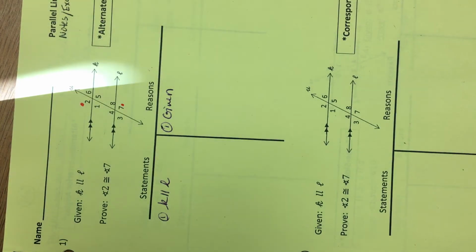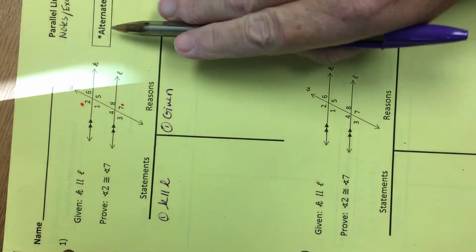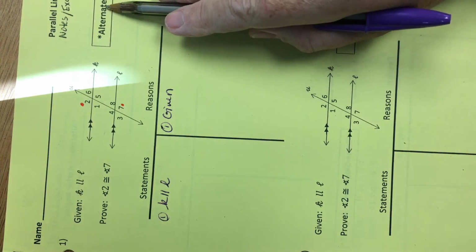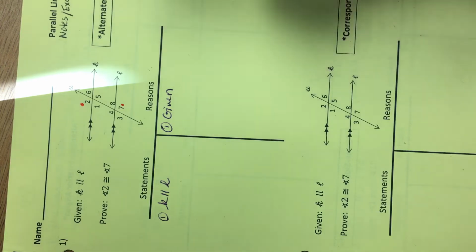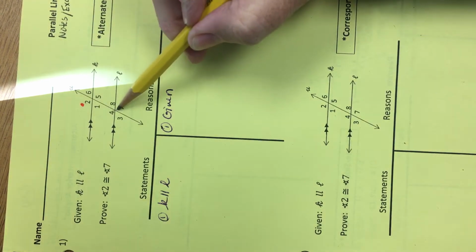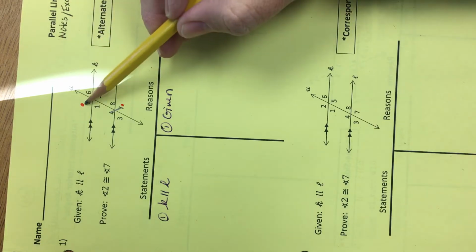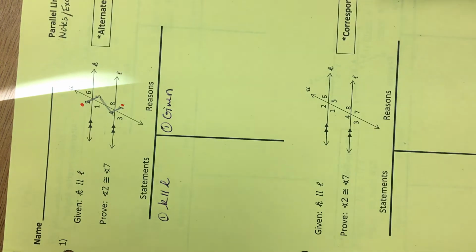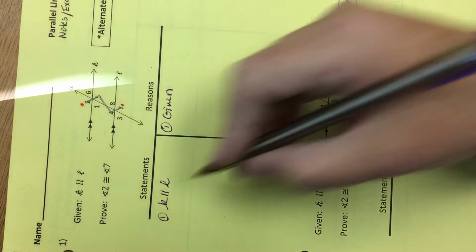You can use corresponding angles. You can use alternate interior angles, which is what I want you to use. Whatever's in the box on the right, you have to include that in your proof. So, as I look at it, I can see that 7 is equal to 4 by vertical angles, 2 is equal to 5 by vertical angles, and then I can connect them by alternate interior. So I could do it that way. So why don't we attack the problem like that?